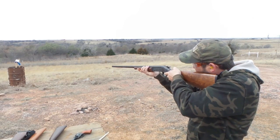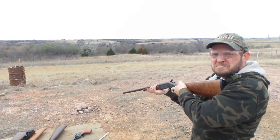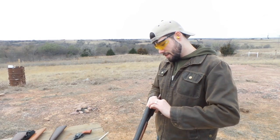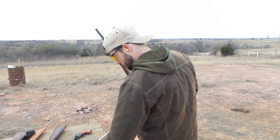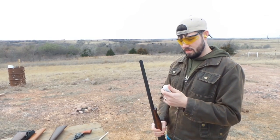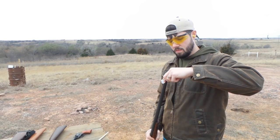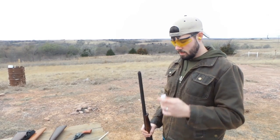All right, so this is the first shot through this muzzleloader adapter, and it worked really well. It pretty much kicked like a regular old 20 gauge shotgun. So basically I'm just going to go through the same process and take my first shot with it. We've got these little things, I don't know what they're called, but they're basically for what we're doing. At Academy they were like $6, so you put the shot on one side, the powder on the other side, and just dump it in there when it's ready to go.